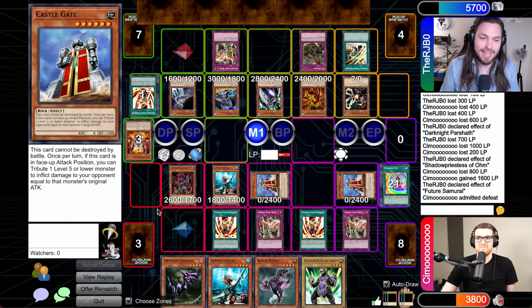And yeah, I was just like, yeah, it is. If you find the outs to Future Samurai, the reason it was such a deliberation for me to potentially try for the Ohm thing instead is that if you had the seeds plus Fires of Doomsday, my only option to keep you from getting another Castle Gate on the board was to beat you with one attack. So I was just looking at this.